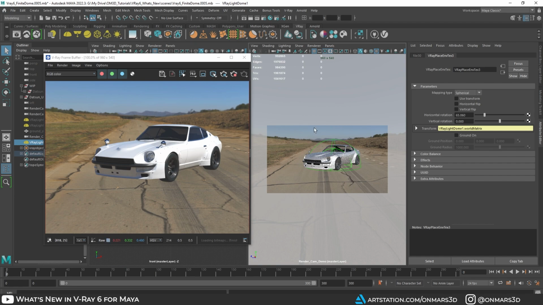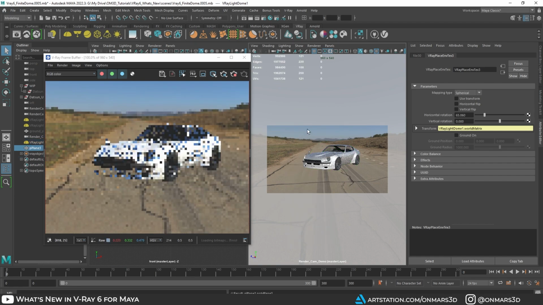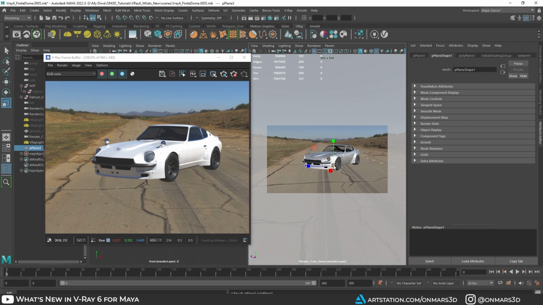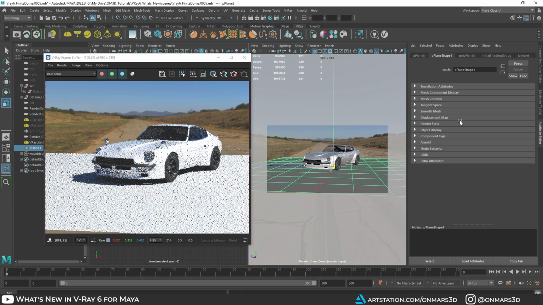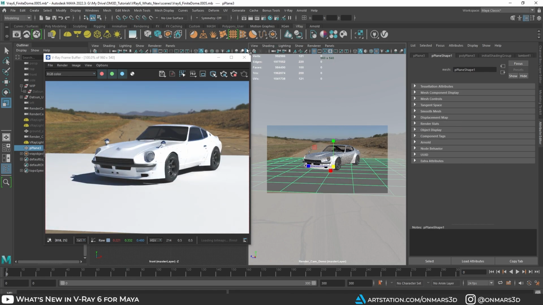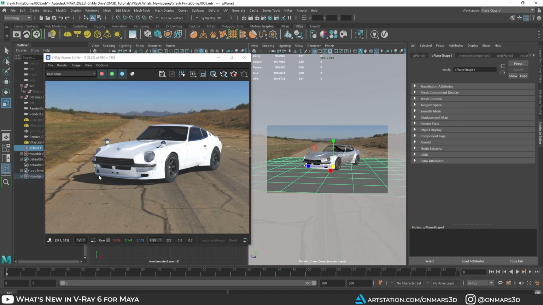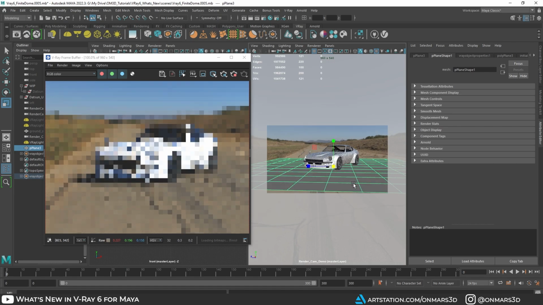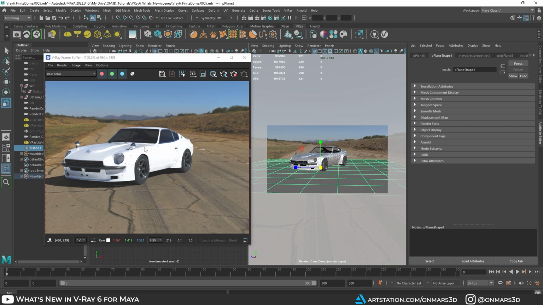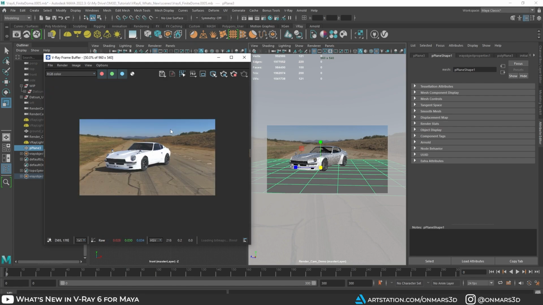So what we can do is just create a simple plane, and I will scale up the plane here. And there's this nice option now called Shadow Catcher. So you can simply select your plane and just left click to add a shadow catcher, and bam, there you go. So very, very easy to add this functionality. And you can see it really looks like it's part of the scene here. And you can just make adjustments as needed.